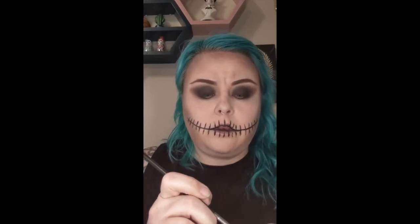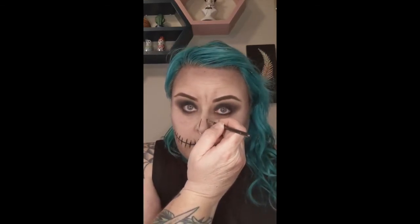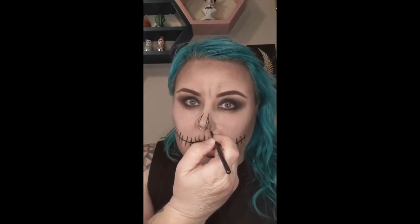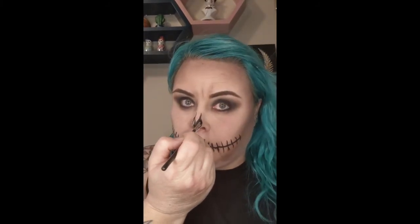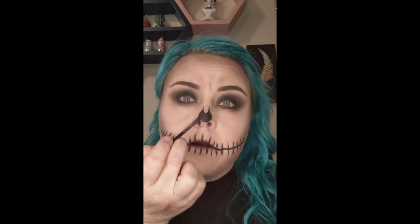I'm going to use that for my nose. So same, you can use this with liquid liner. Okay, this is the part where I get obsessive. Okay, liquid liner, eyeliner pencil. I'm going to bulb out this side, and then I'm just going to fill it in. I'm going to make it a little bigger. See, this is where I get obsessive and I need to stop.